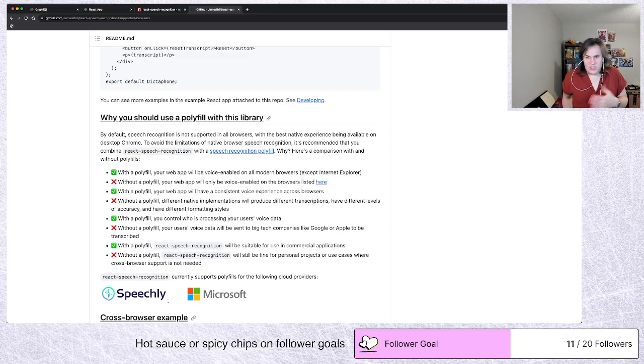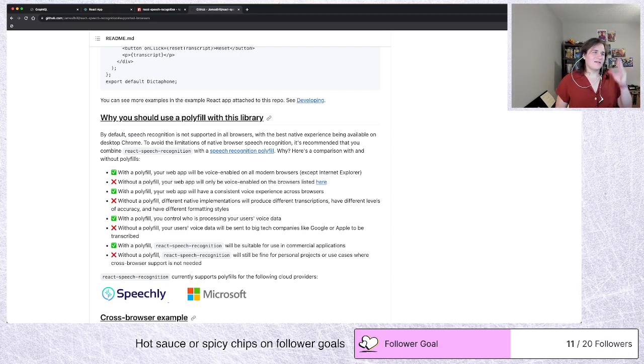At the moment, since it's just going to be me using this, I'm fine with running it in Chrome and having Google process my voice data, which is ironic. Like, we actually had a good discussion on stream a couple nights ago about data privacy and telemetry and things like that. Yeah, I'm just going to be honest, I am not consistent with how I hold myself to those opinions.